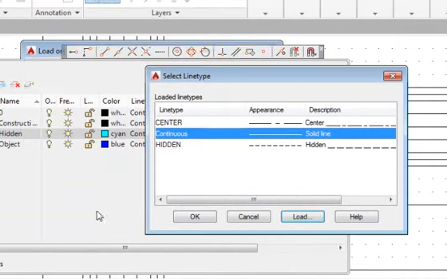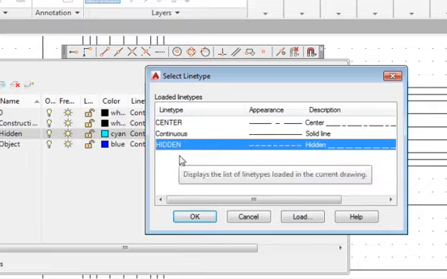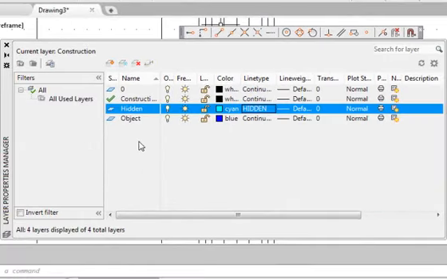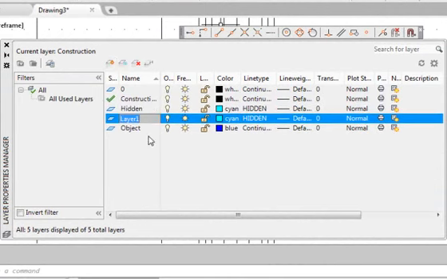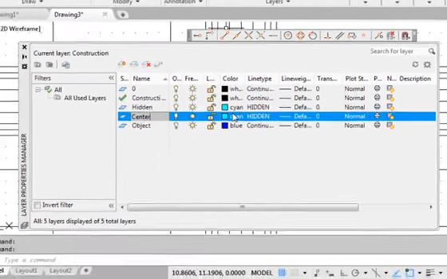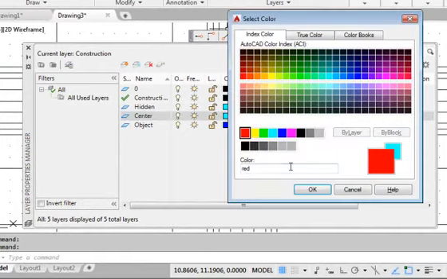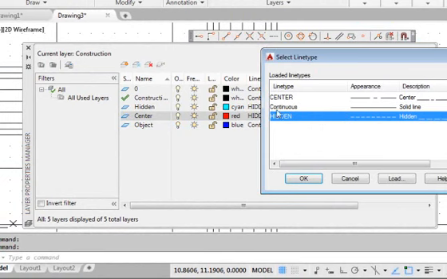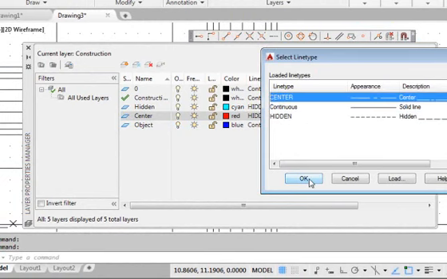For the hidden layer, use the hidden line type. The other layer is the center line layer. Set the color to red. Line type, choose center line.